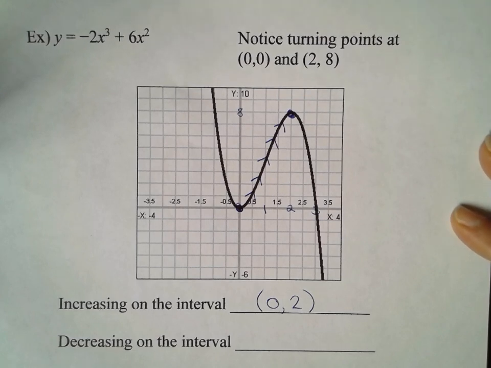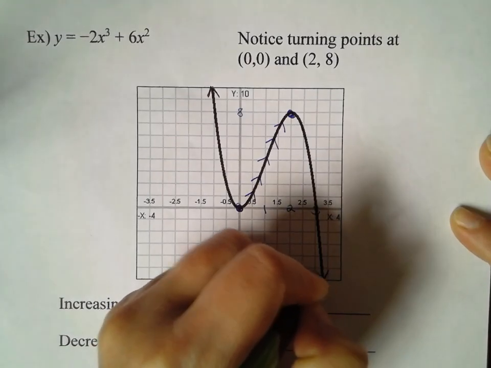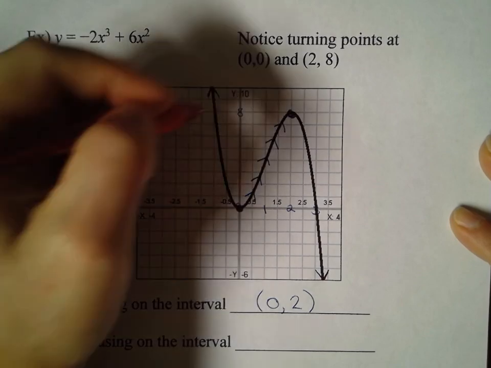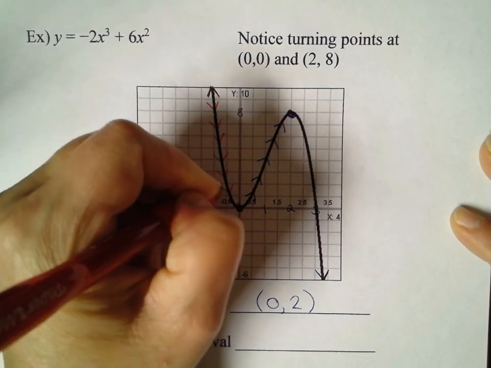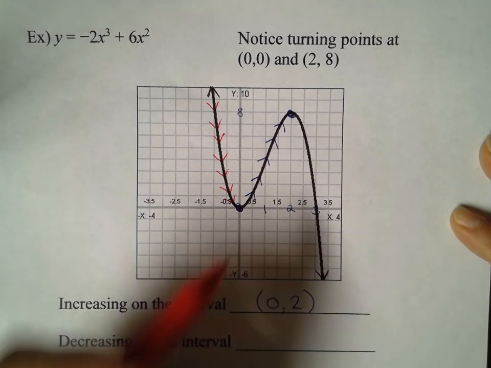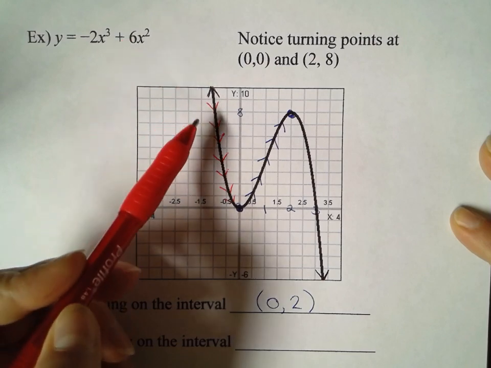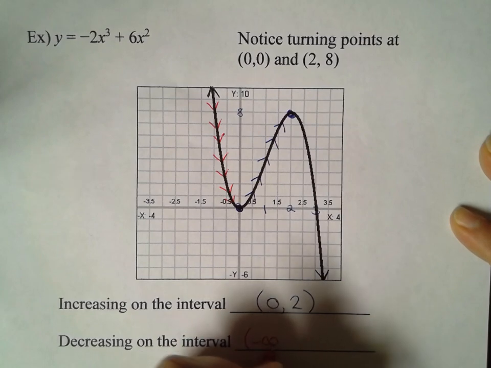Okay, then we want to talk about where is it decreasing. I'll tell you what, I made a mistake here and left off the arrows for this graph. There should be arrows at the end, so I'll pencil those in right now. Alright, so where is it decreasing from left to right? Two places. This branch here on the left is decreasing. So just like the last example, all the way off to negative infinity, this graph is going to be going down and down until we get to (0, 0). So from negative infinity up to 0.